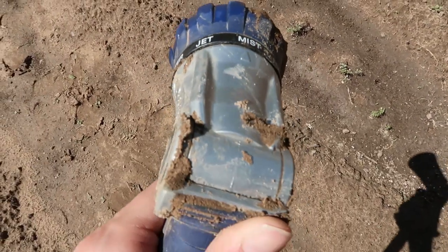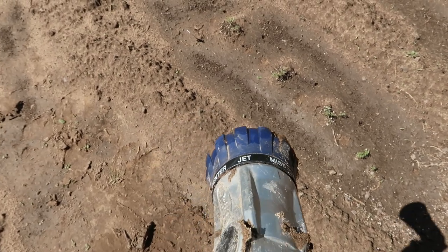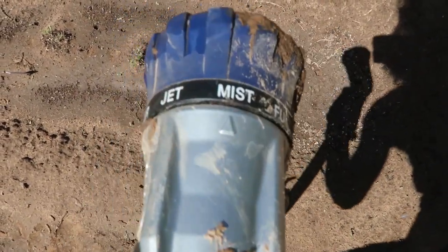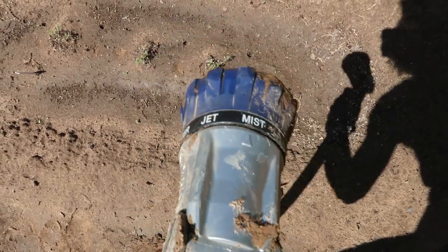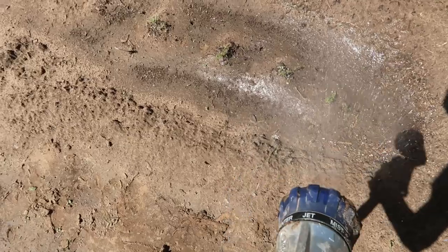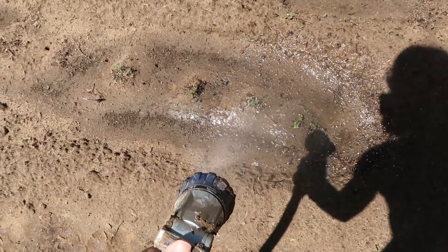So this is a hose nozzle that I got from Lowe's and I paid about $14. And so I'm just gonna use this mist, that's the lightest water. And look, it's very gentle. And I'm just gonna water for probably 2 weeks.